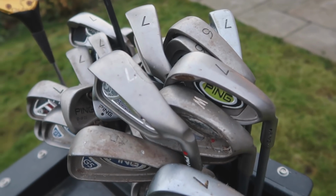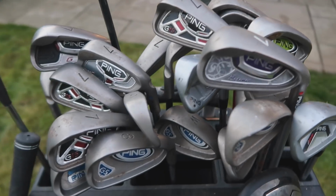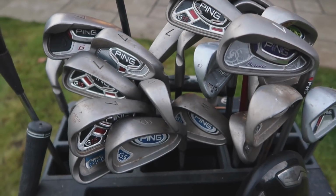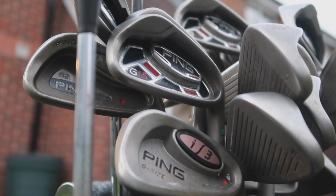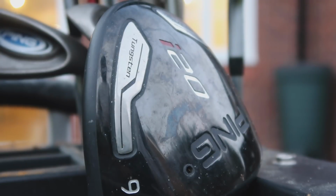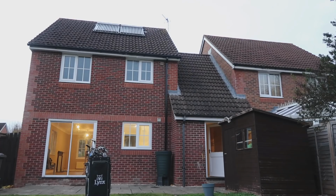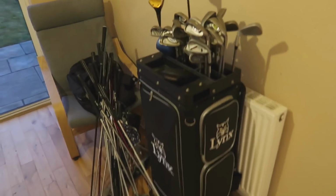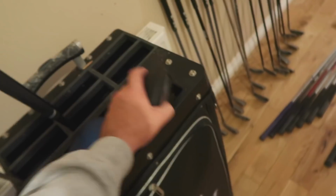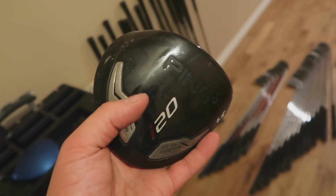You know when you're a fully fledged golf perv slash second-hand club junkie, when you could potentially be more excited about this than that. Look, Mary, it's already starting to look like our old house already. This, I thought was absolutely, this almost cost the same amount of the whole lot that I bought.